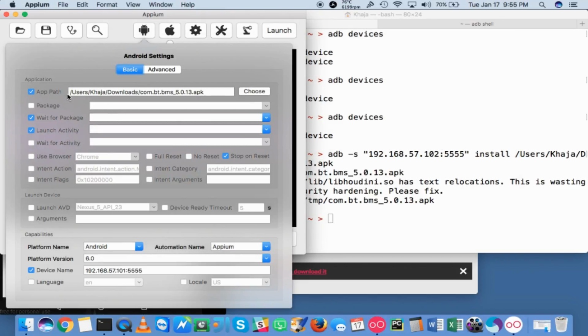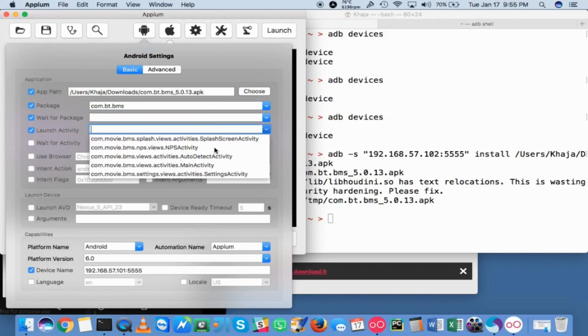If there is only one Android application, you can just click on select Android application and click on app package. Click on this particular down arrow, and this should be your app package. Inside your launch activity, you'll be able to see so many, and you can keep trying.